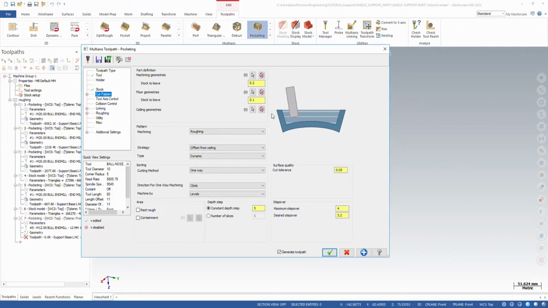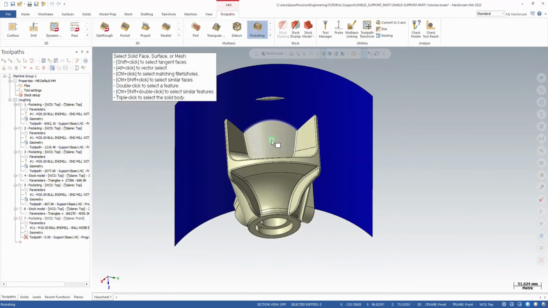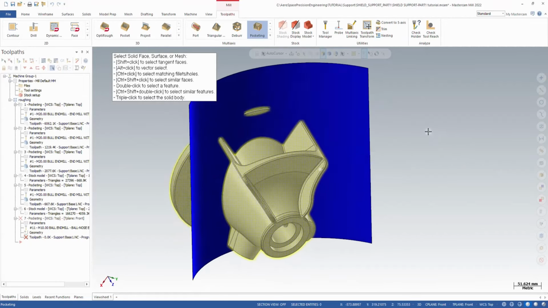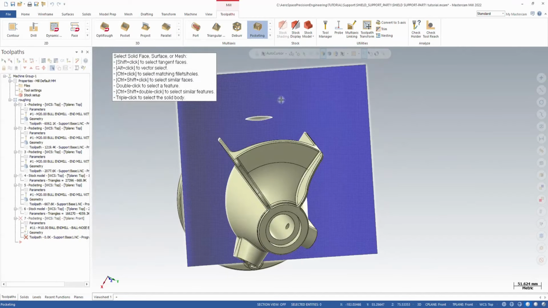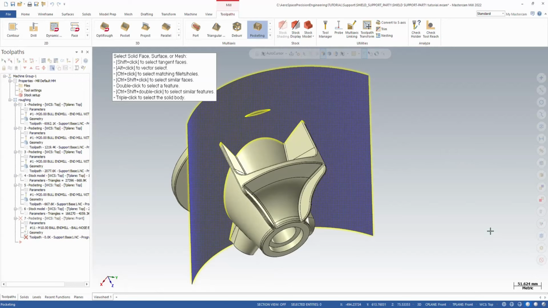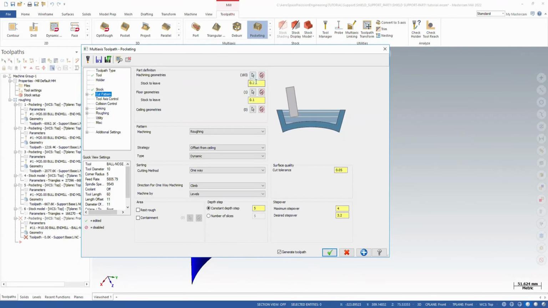My cut pattern, triple click on the part, or select the entire 3D model. My floor, I want this to be my floor. I'm going to leave only 1 button here, and I'm going to use pattern machining as roughing, but I want my strategy to be offset from floor.